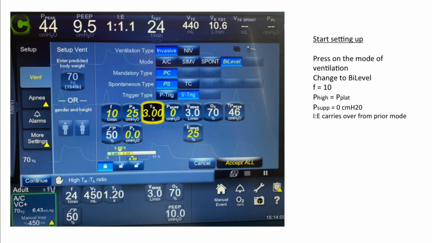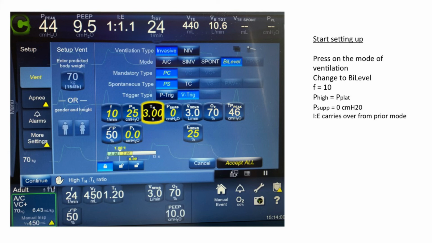The first thing to do is press the button to change the mode of ventilation, bottom left, and then top right it says bi-level. So you're going to go into bi-level ventilation. These ventilators don't have an APRV mode, but APRV is basically just two pressure levels with a very extreme inverse ratio. So you can make it into APRV. You have a not very high frequency, and then you start by lengthening the inspiratory time, and the ventilator says, hang on, you've got a very high inspiratory time, so it alarms.